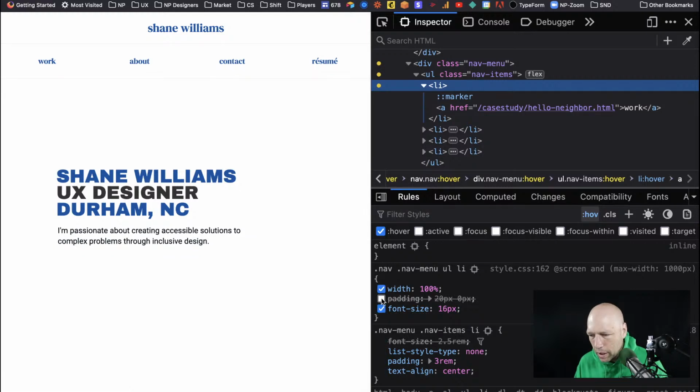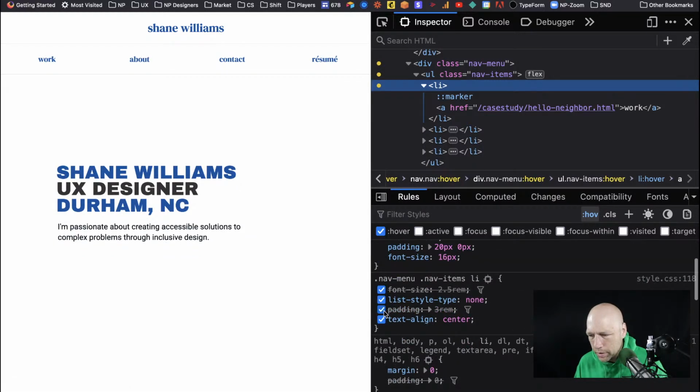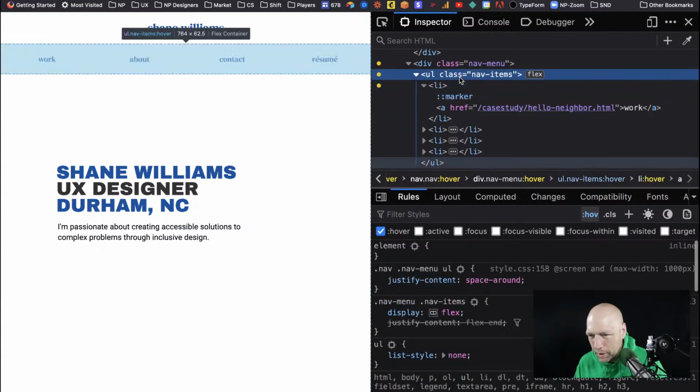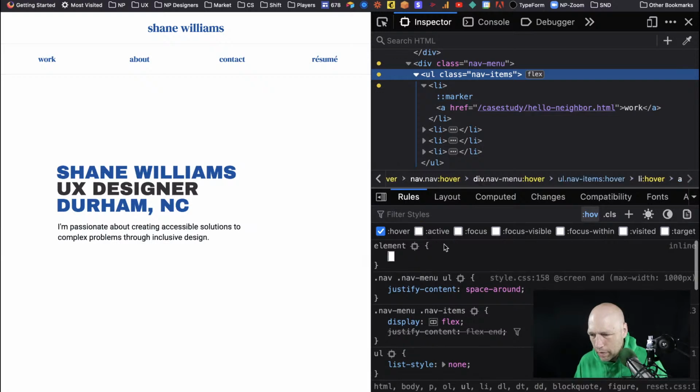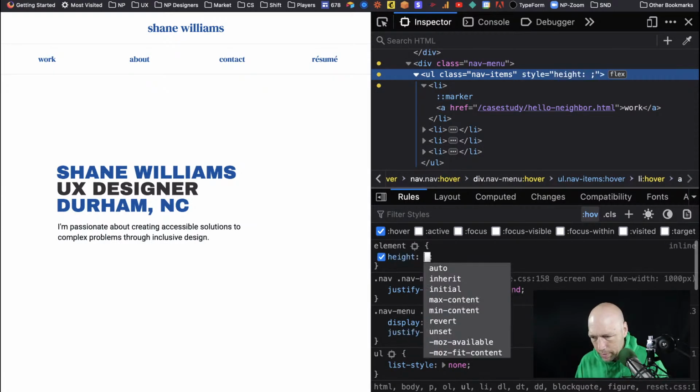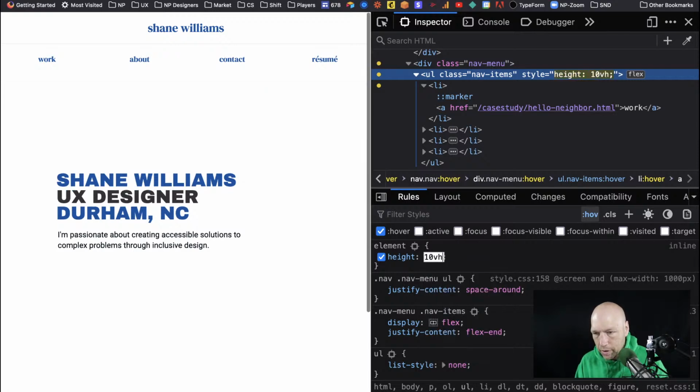Looks like these two are overlapping each other. If I just give this a height, I'm going to say 10 vertical height. That's pretty large. Yeah. See, now it doesn't bounce because I just came in here and broadly accounted for the space.